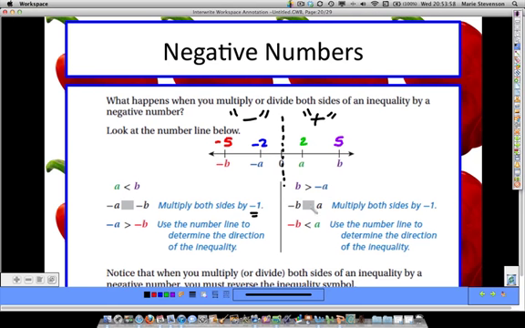So what would happen? When you look at your number line, what's the relationship between negative b and positive a? If you notice, negative b is now less than positive a. So you have to say it so. It started out greater than on this side, but once you multiply, it flips. So whenever you multiply or divide by a negative number, you're actually reversing the roles of the values. So you have to flip the inequality to accommodate that.